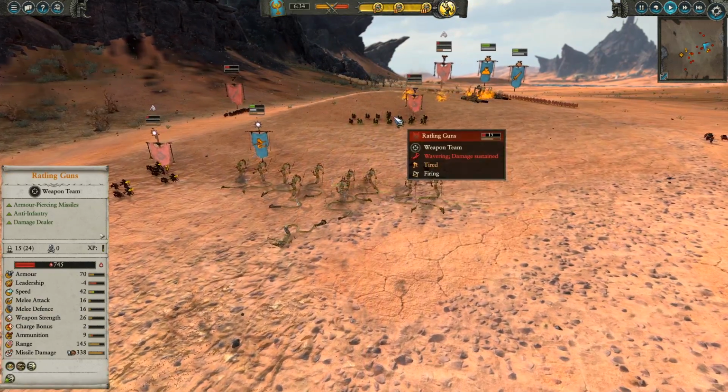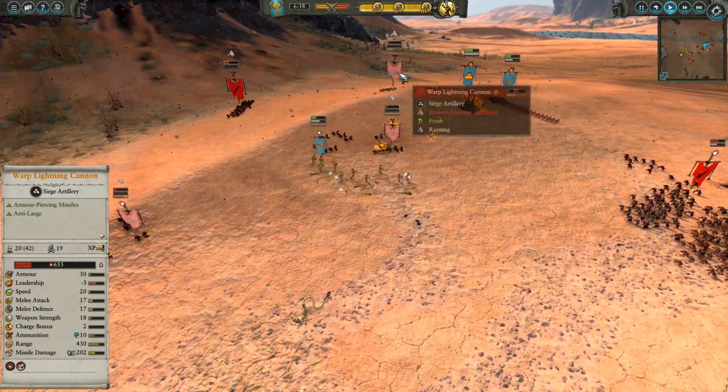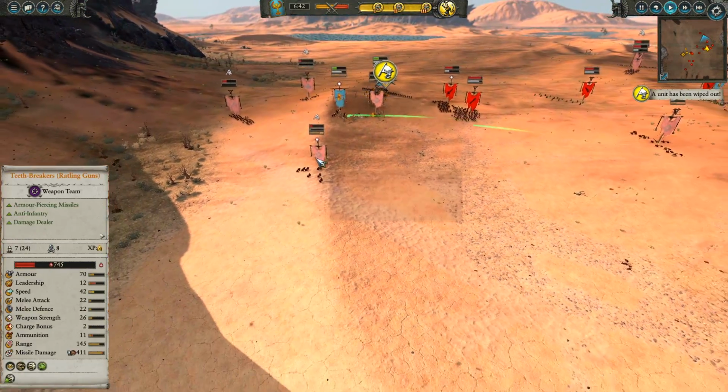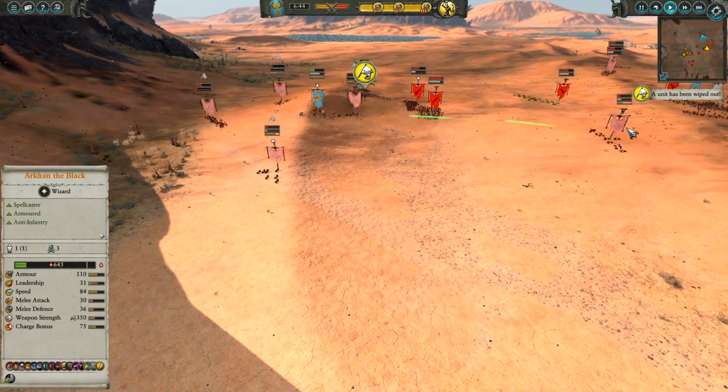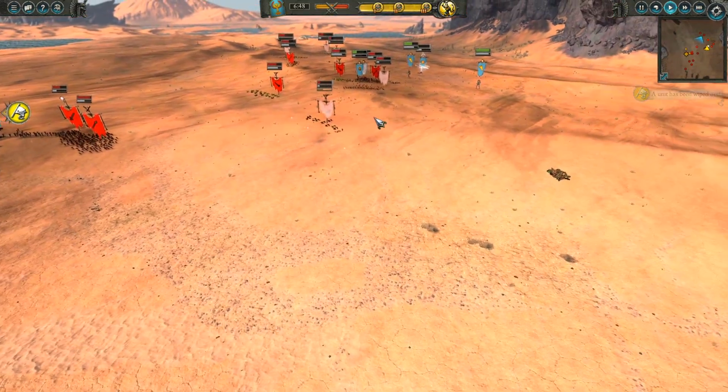They only have 15 of their 24 models, and my Ushabti summon, right before it goes, is able to actually finish off the Warp Lightning Cannons, but not before the Eyes of the Desert are able to get those guys. But what's really obnoxious is the Teethbreakers, these other shooting units, keep coming back, and probably going to be able to get enough crossfire to finish off the Eyes of the Desert.